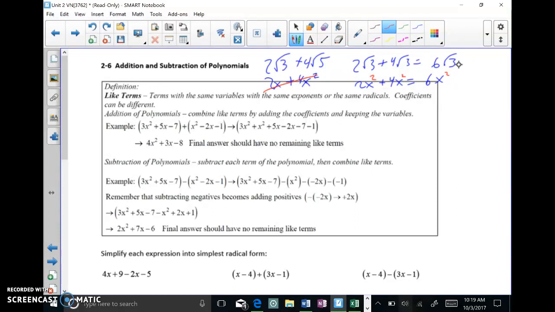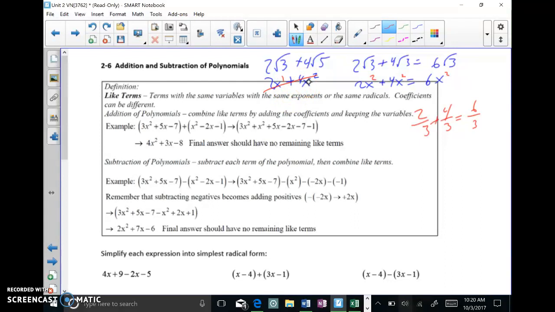The same thing for fractions. If you had 2 over 3 plus 4 over 3, you can add, because they have a common denominator, you can add the tops to be 6, but the bottom stays 3. And now you can simplify it in this case, but whatever is like about them, if it's a like radical, like rad 3, or like terms like x squared, or like fractions with common denominator 3, you add and keep that likeness, and you add the things around it. So it's important to remember that you cannot add 2x to the first and 4x to the second. They have to have the same exponents with the same variables.